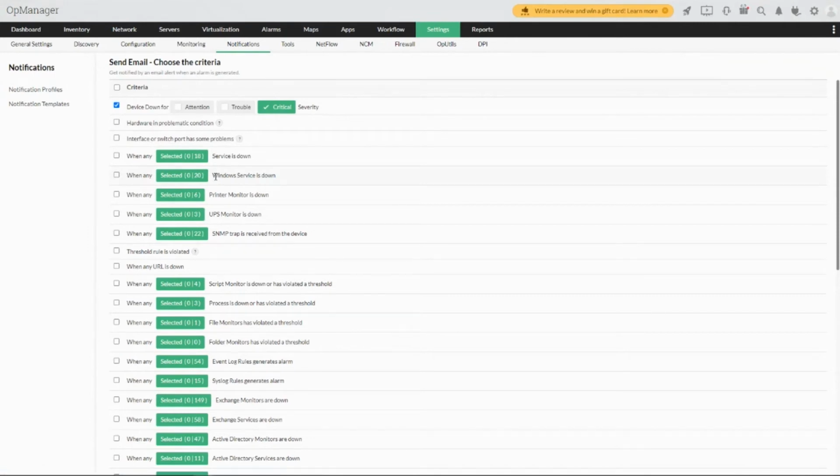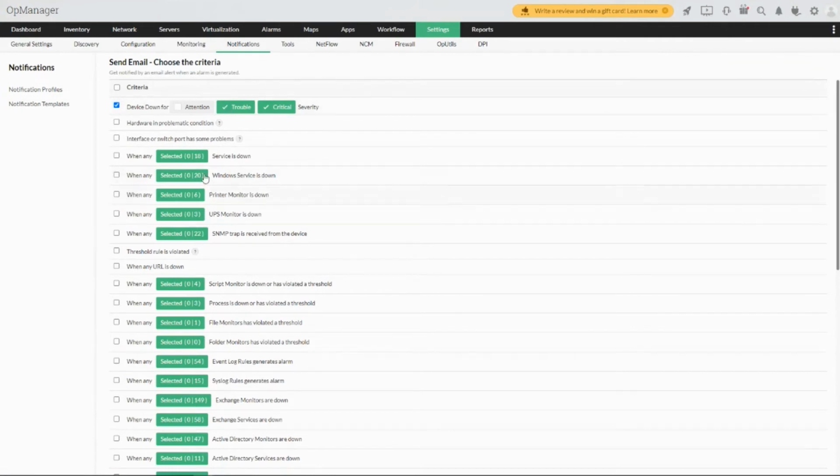For example, we have seen in many cases where customers come in and tell us that they didn't get a device down trouble notification, but in the notification profile they would have configured it to be sent for a critical criteria. So based on the criteria which you have selected, only if a critical alarm is raised on a device, the product will send you a notification. So based on your requirement, you have to select the criteria under the notification precisely, because this is how the product checks and then converts an alarm into a notification.